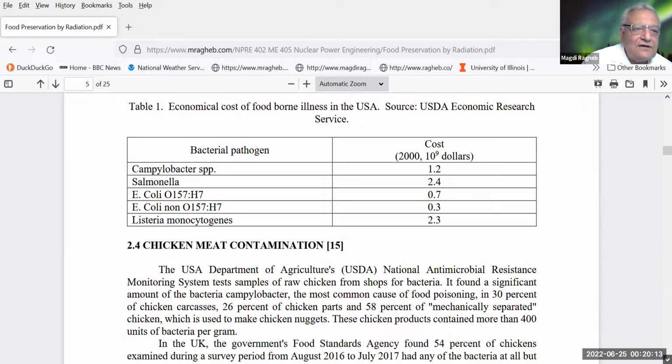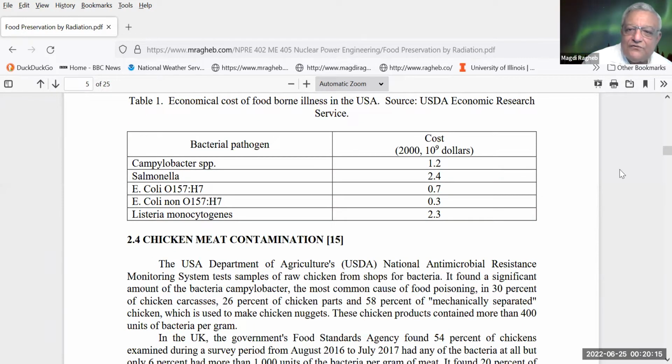All right, so let us look in a quantitative way at foodborne disease and how we can make our food supply much better than, well, it already is fine, but what is recommended is the adoption on a larger scale all over the world. Some of the bacterial pathogens are listed here. This is the E. coli O157:H7, but the E. coli non-O157:H7, this is the mutation, and the Listeria monocytogenes. Salmonella is a very common one, and Campylobacter.